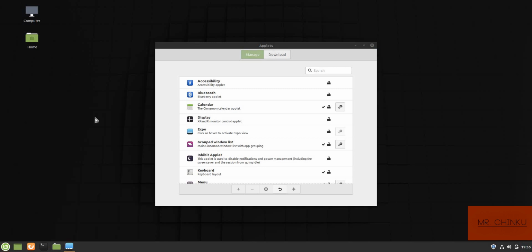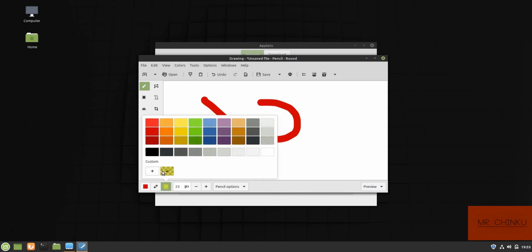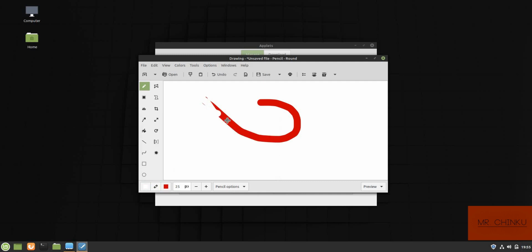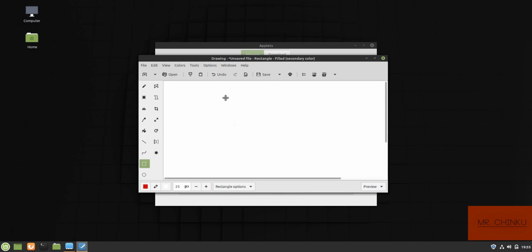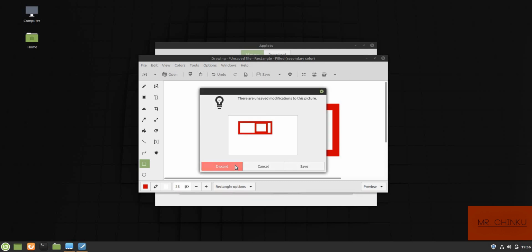But if you are not a professional and you want to edit photos, then they have introduced a new application called Drawing, in which you can resize or crop or draw anything. You can relate this to the Paint application, if you have ever used Windows XP. The Drawing tool is very similar to Paint. In Paint you were able to draw anything, resize images, crop images, and change some of the color options. Here in the Drawing application it is just the same thing.